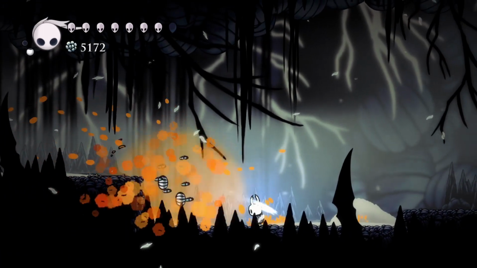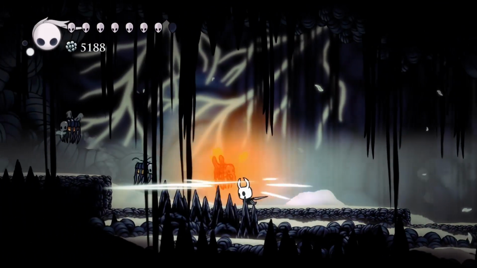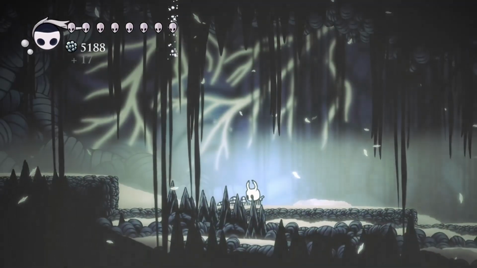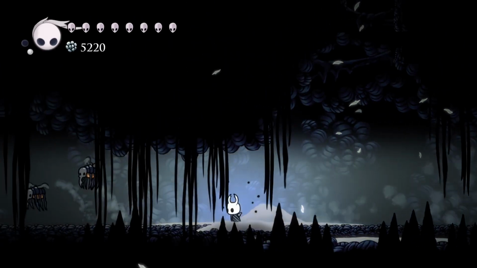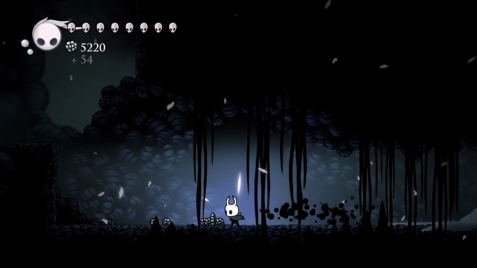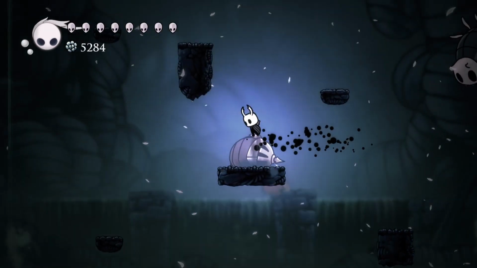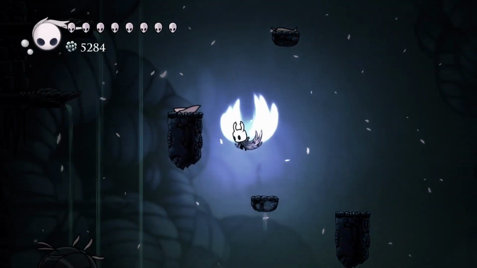So anyway, that's where we're headed today. First we're just gonna backtrack out of here. We don't really need anything else. We've handled Markov, and we want to go to the King's Station bench. Kill these guys. It's not too hard to get out of here. Just dash across. Hippity hop up. Almost fell.